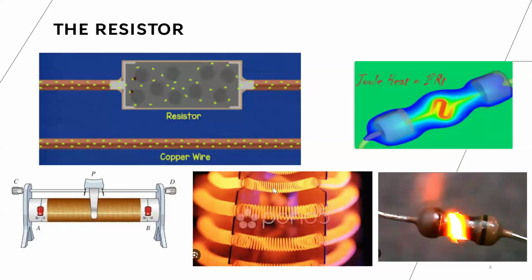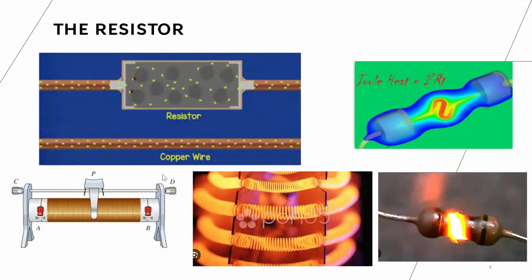Like many of us have heating coils in our home, right? The old stoves we used to have. So what is that? That whole spring is nothing but a resistor. So it is simply stopping the electricity and then heating up without breaking. And with that heat we are cooking.